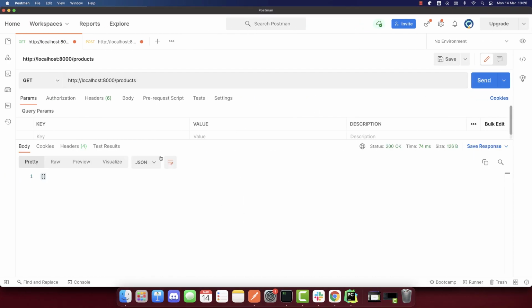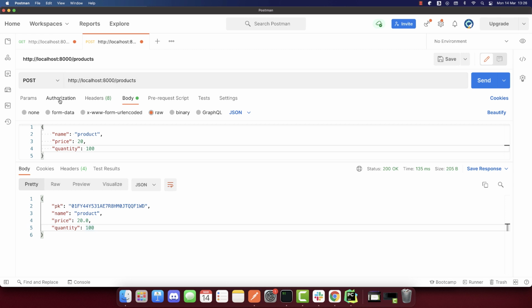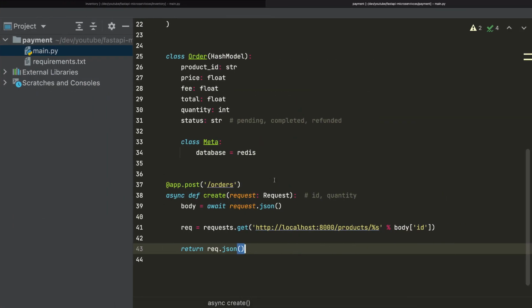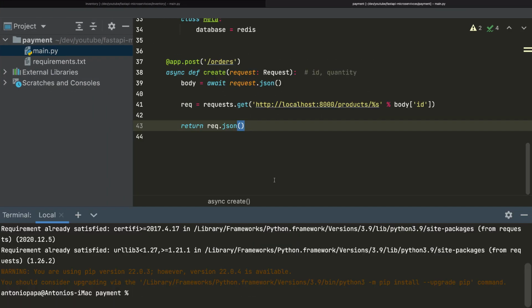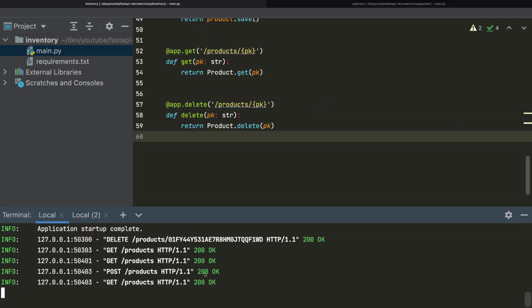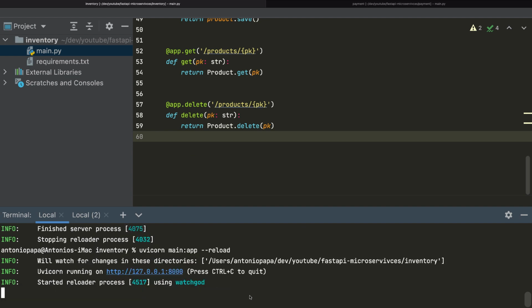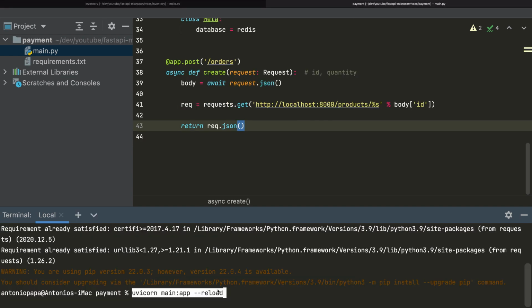First, we don't have any products. So I'll send again the request here to create another product, which we created. So we can see we have a product in the other microservice. We need also to run this microservice, but we won't use the command, so I'll copy it here directly and paste it here.